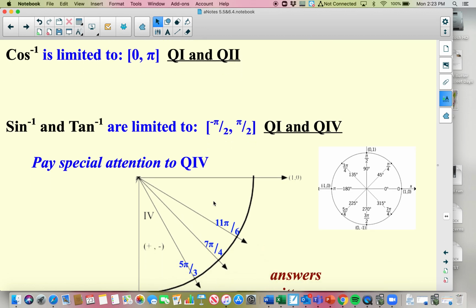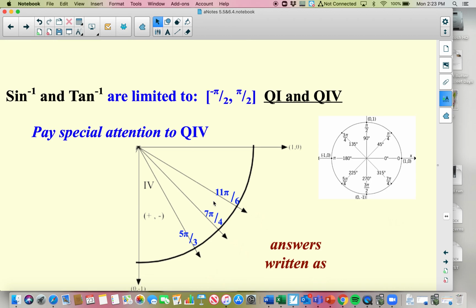Before I go on, I want to very quickly tell you that when you're doing inverse sine and inverse tangent, being restricted to quadrants 1 and 4, to get to quadrant 4 you can't cross into the unrestricted regions. So I can't get over to 315 degrees, because I'd be crossing through the second and third quadrants. So how else could you get to 315? By avoiding these quadrants, you'd have to go negative. So instead of 315 degrees, I could say -45 degrees, which is still in the fourth quadrant.